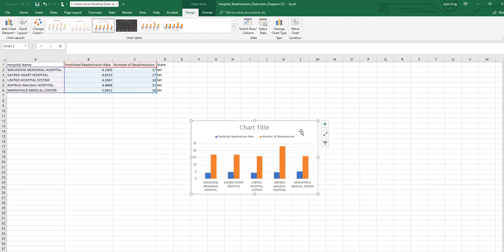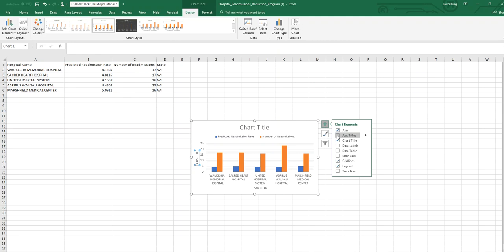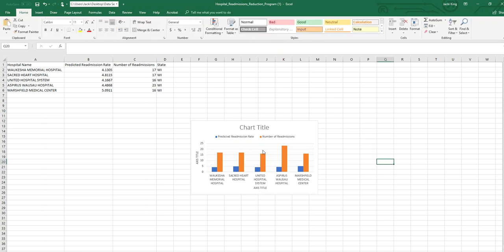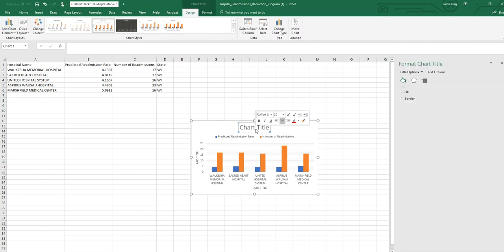Then if I click back in my chart, I'm going to have some more options. So if I want to add something, well, I want to add titles for both of my axes, both my Y and my X. And I think that should be sufficient. All right, so first I'm going to go in and I want to title my chart. Double click and then click 3 times. 1, 2, 3.